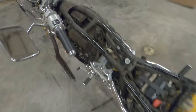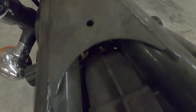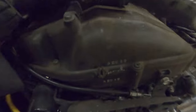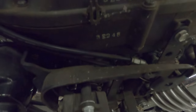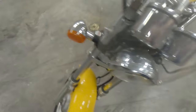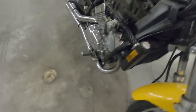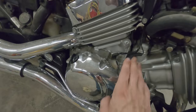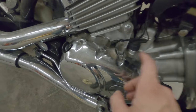So we're gonna start cleaning this thing up. It's pretty dirty and grimy here. I wanna clean all this up since I'm gonna be working in this area more than likely anyway, cleaning the carbs and stuff. The parts did come in for this thing, the pulse generator assembly. So it's one of the reasons why I'm gonna go ahead and start cleaning stuff up, because I'm gonna be working on it anyway, but we'll get that swapped out.